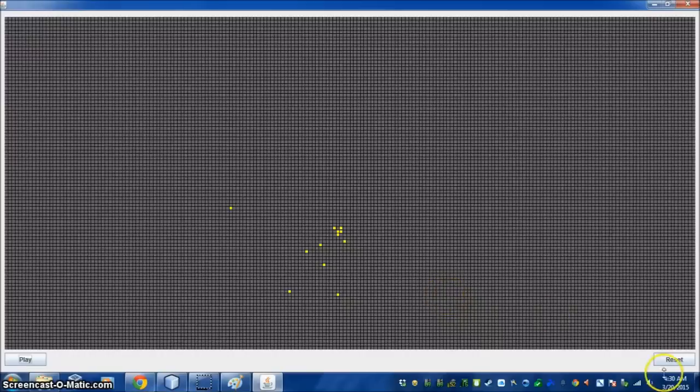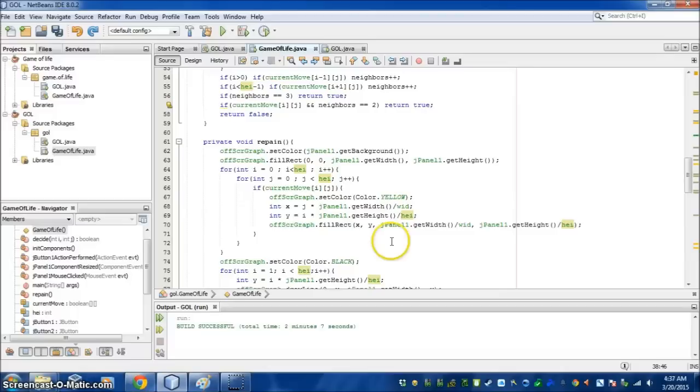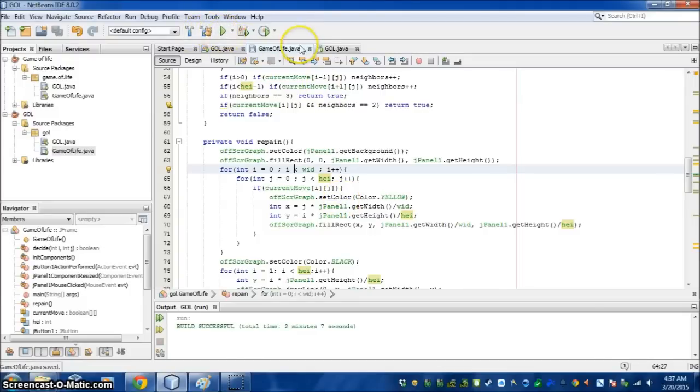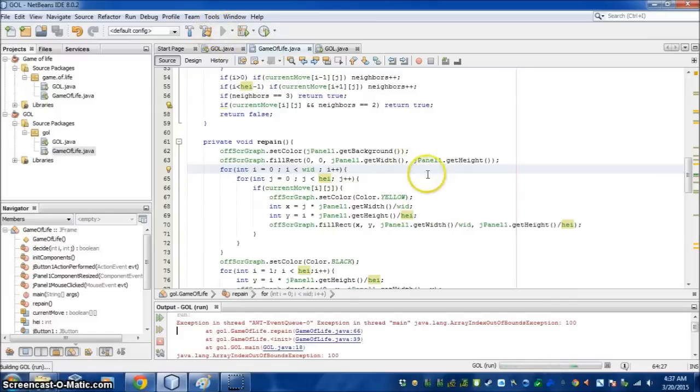It must be something wrong. Oh, we forgot the reset button also. So yep guys, I found out why it only worked on a certain region of the screen: it's because of this guy, i < height. Yup, it's those little mistakes that drive you crazy sometimes. And now it should work flawlessly.